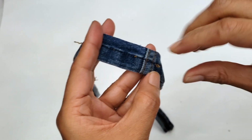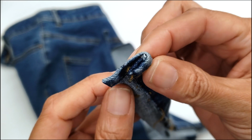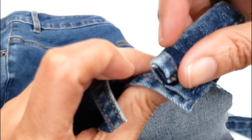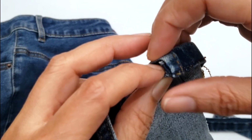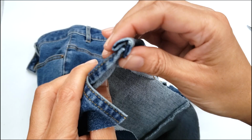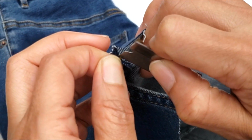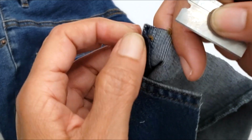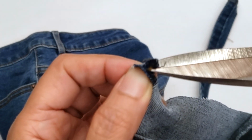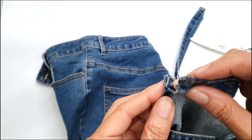If you leave those threads and then you sew on top of them, it doesn't look clean, it doesn't look good. This is my original hem, and you can see they fold it like twice, and it's a little bit bulky. And then if I just sew my original hem on top, you can see it will be even bulkier. So what we are going to do is thin out these materials, these edges, to remove a little bit of the bulkiness. So I'm opening, and there you see I'm cutting the whole thing inside to leave just one layer, because anyway that will be covered, you see.